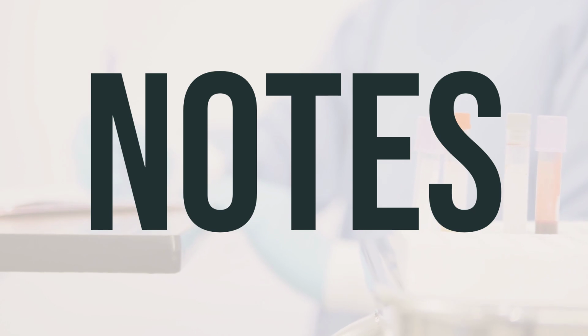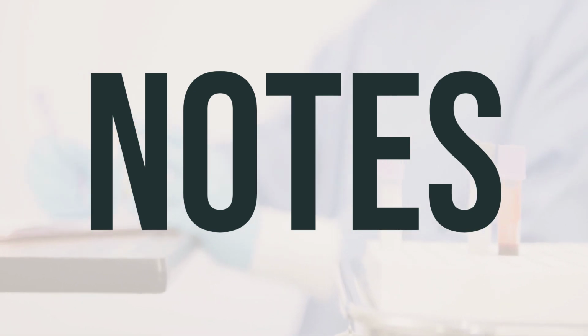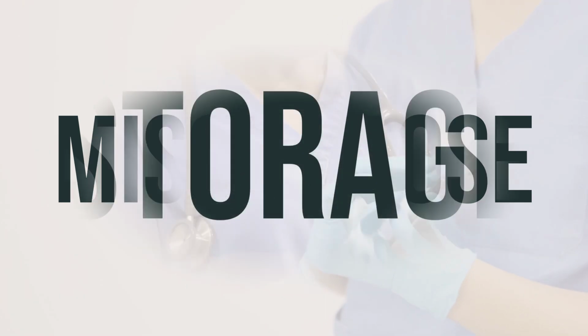If you're taking calcitrate, your doctor may recommend medical tests to monitor your calcium levels. It's important to attend all medical and lab appointments and consult your doctor for more information. As for the daily dosage and the best time to take this medication, make sure to follow your doctor's recommendations for the optimal benefits. If you forget to take a dose, take it as soon as you remember. If it's almost time for your next dose, just skip the missed one and take the next dose at your regular time. Don't take a double dose to make up for the missed one.